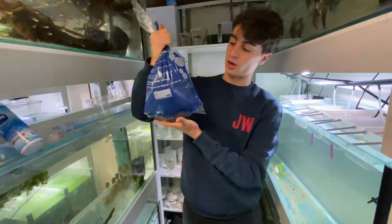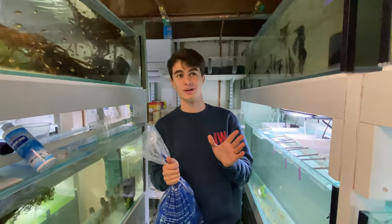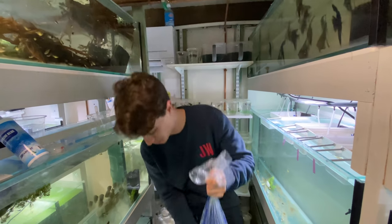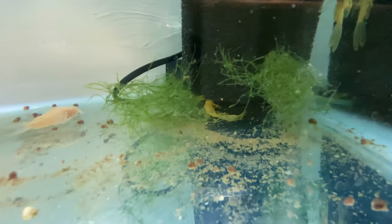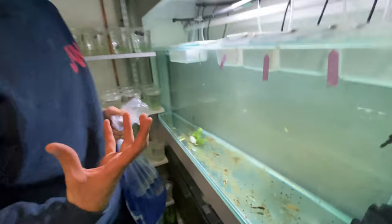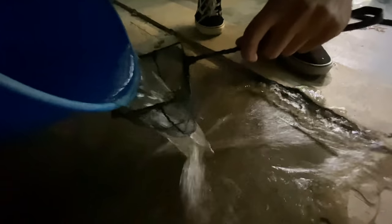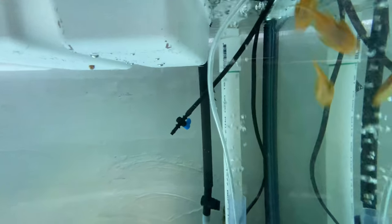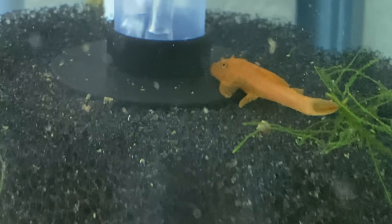We got back with our super reds. For the same reasons as before, I didn't want to shove a camera in the seller's face. I'm going to put them in this bag, acclimate them, and introduce them to the fry tank with the longfin common bristlenose and albino bristlenose — we'll grow them out and then pair them off once they reach breeding size. Do they look red? Yeah, they look really red! Those around them look nice and red — gee whiz, that is a red fish for a bristlenose!